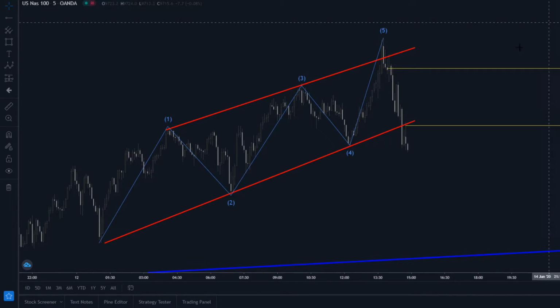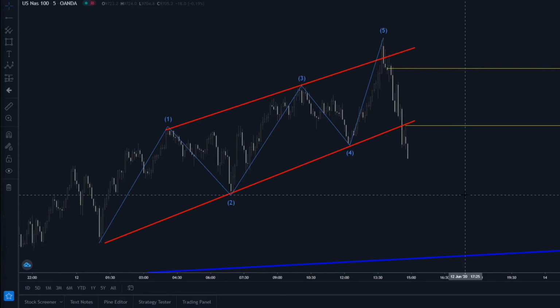So now what I'll do is this first position, I'm going to lower my stop to lock in some profits. So if price comes back inside of this and breaks this resistance that we just established, it's going to be a bad sign for my trade. So I'm going to place my new stop loss over here, lower it, to lock in some profits on my first entry. And now I'm going to lower my stop, which was here, I'm going to lower it here. So I've reduced the risk on this position, and I've locked in profits on my second position. And now price is heading lower, as we can see live.